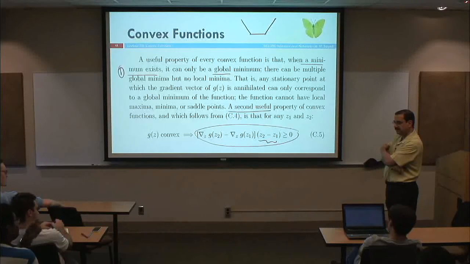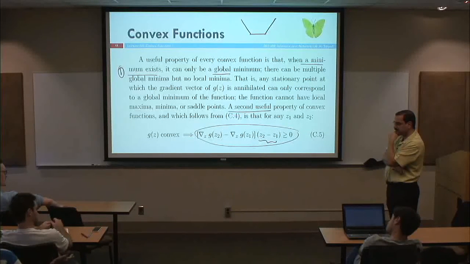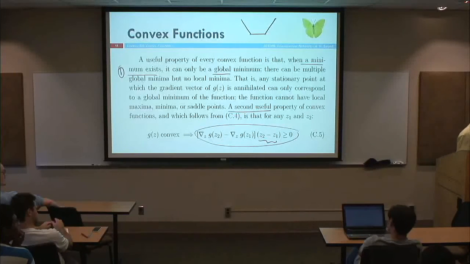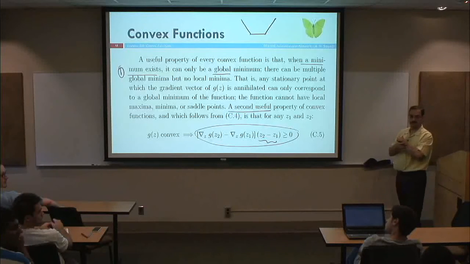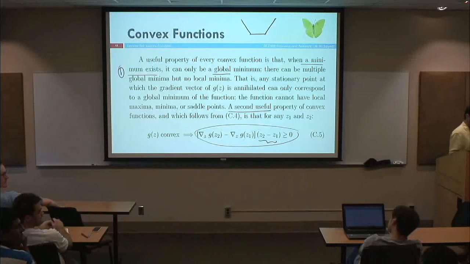But if you take a circle, if you take Z2 to be point on the right where the slope is decreasing, and Z1 to be point on the left where the slope is actually increasing, the slope on the right minus slope on the left will be actually negative. I didn't follow your example. So convex function like a circle. So you will take a concave function. Okay, anyway, I did not follow your example very clearly.